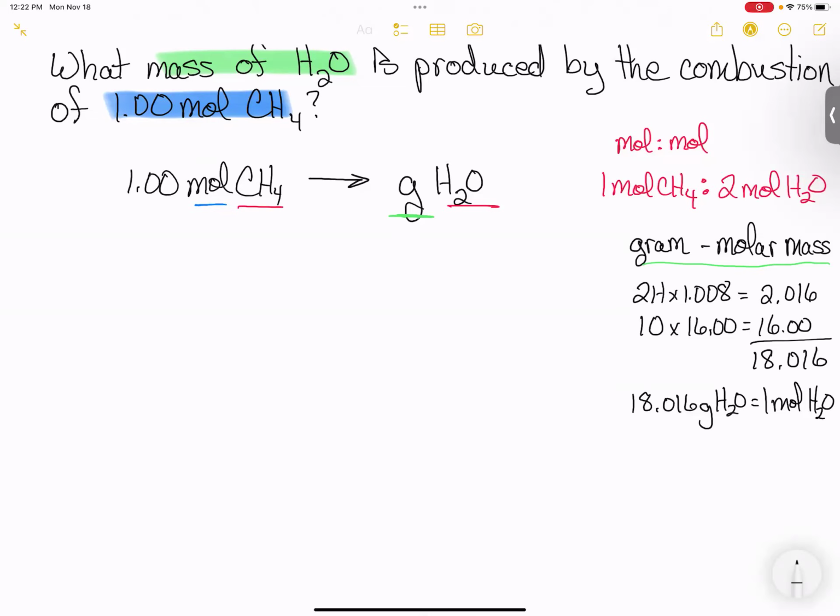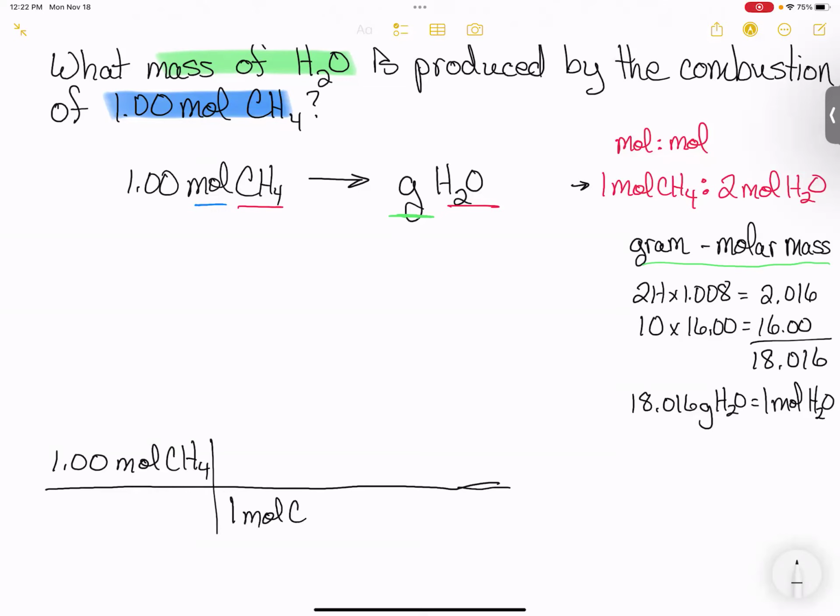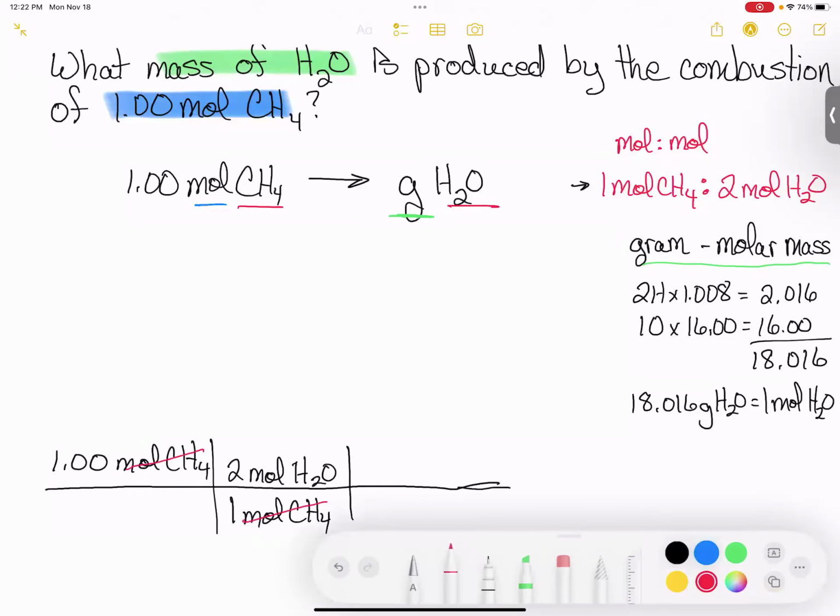Now I'm ready to do this math because I've got the units, I think. That's how it always is, you think you have everything, so you go for it. My first conversion factor needs moles of methane. So I'm going to be using my mole to mole ratio. I will put the 1 mole of methane in the denominator and the 2 moles of water in the numerator. The mole of methane went in the denominator so that the unit and the substance would cancel, leaving moles of water.